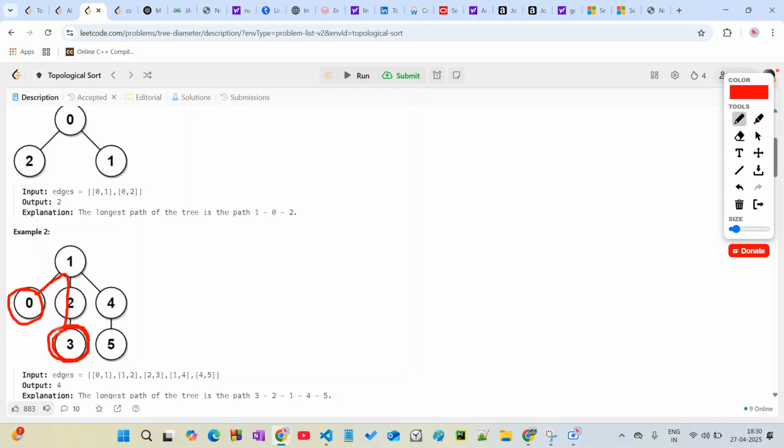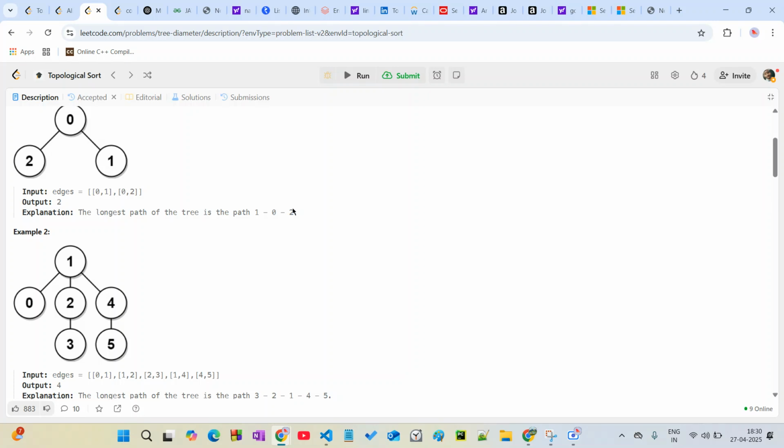If we start DFS from 3, then we can reach 5. So the main observation is to start a DFS from any node and get the farthest node, then start DFS from that farthest node and find the farthest node again. This is the main observation.